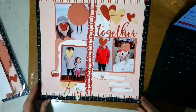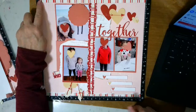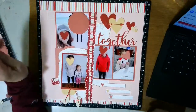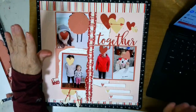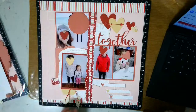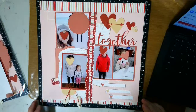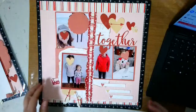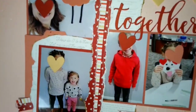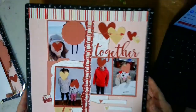I did add a couple of things and I'm going to add one more element to this page before I call it done. What I did was I added the top and the bottom, and the reason I did that was because I wanted the layouts to look as though they were designed to be together. I also added a couple of tags and I added the stitching — I don't know if you can see it, but I'll put that up close. Since I had my sewing machine available I thought I would just add that.